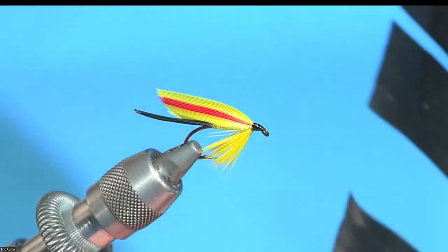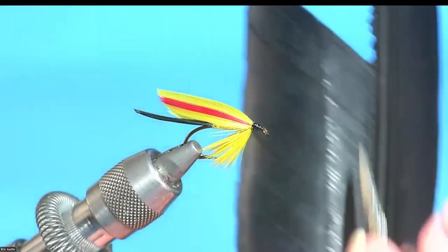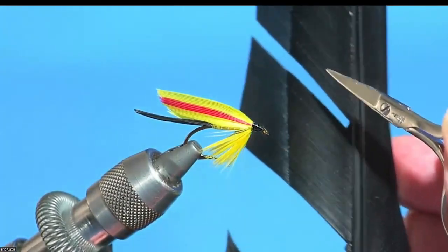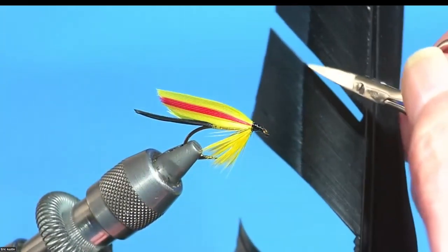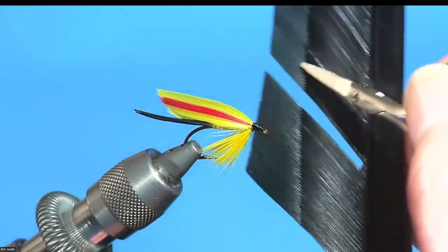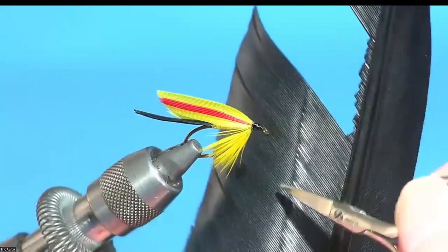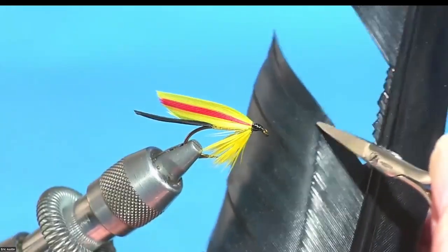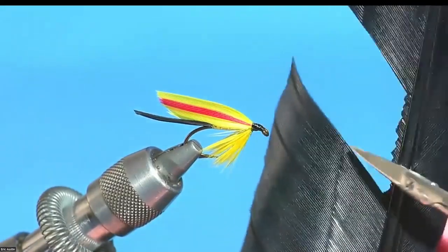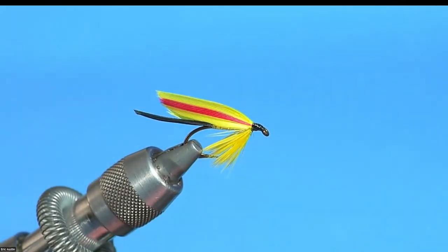I know exactly what you're talking about. You're talking about this line that goes down here. Yeah. Well, show the edge of the feather so they can really see that if you can. Because you can see the width. You see this line going down here. The only usable part of this feather is from here out to the tip. So this is going to be way too short up in here. It's not going to work. Whereas when you get down here, you've got a lot more to work with from here to here. If you tie in behind here, it gets really weird. Yeah, it gets meaty there because the rachis widens out so wide. Anyway, beautiful fly.